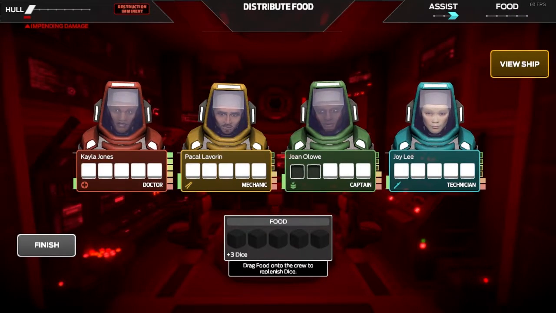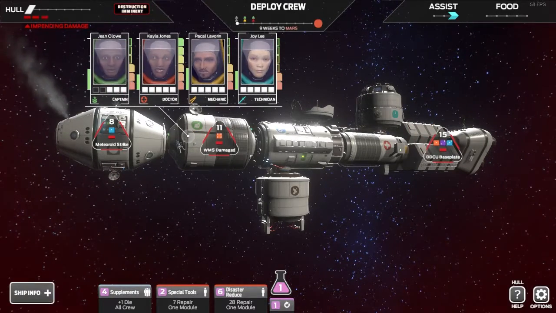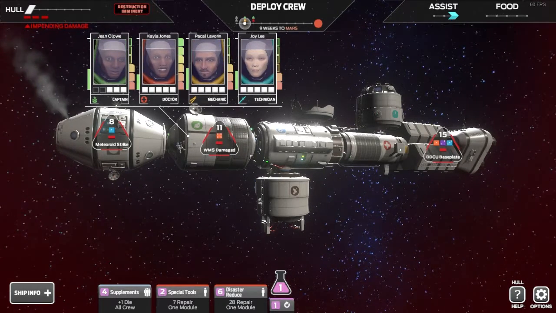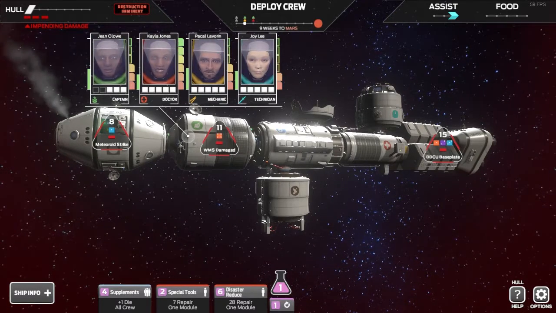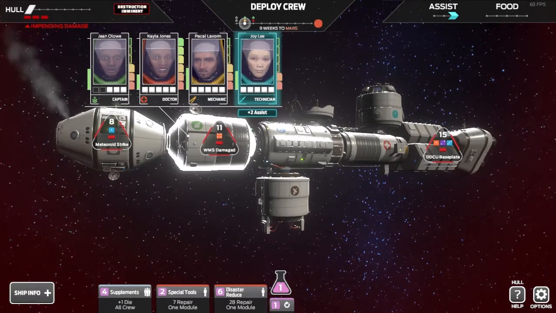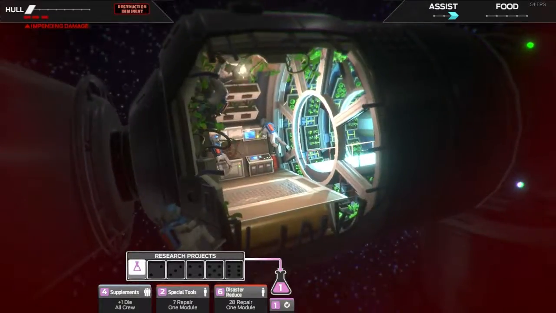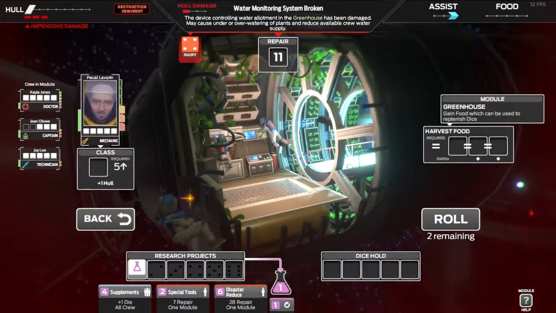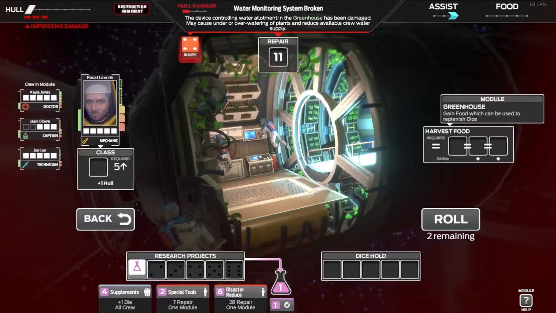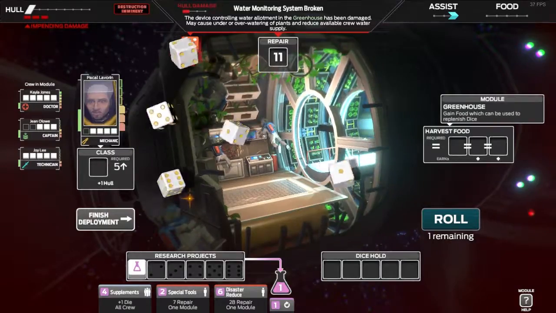So the 3 food, we can drag this onto each of these guys. So now we have essentially 5 dice to roll around. Now we only have 1 hull though, so we're going to have to be very careful about our dice roll. So first of all, let's roll with our mechanic. Our penalty in this case is that if we roll a 4, we'll receive injuries. That's going to hurt us. So if we roll 3 4s out of the 5 dice, he's dead. But we do have 1 assist, so that's a safe bet.